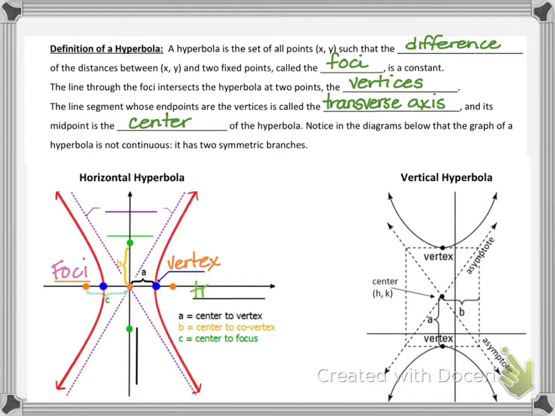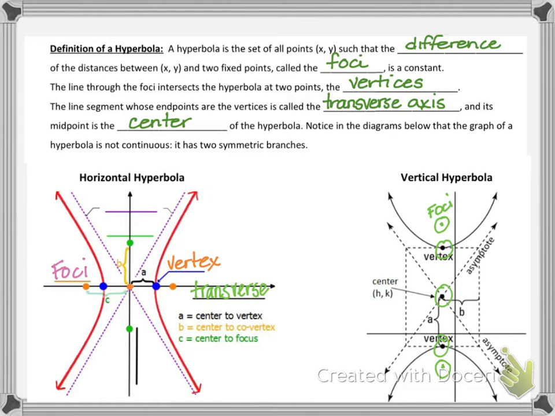So I'm going to write transverse here. I want you to always remember the transverse axis will always have 5 points. If we look at the vertical hyperbola, count with me. There's 1, 2, 3. And on this diagram, please include this point here and this point right here because I did neglect to include the foci. So 1, 2, 3, 4, 5. Those are 5 points that are vertical because they sit on the vertical transverse axis.